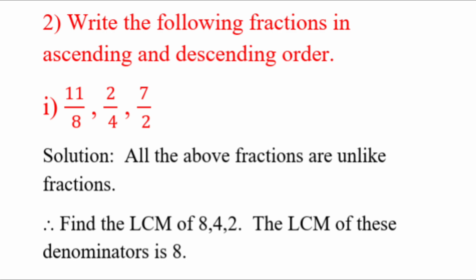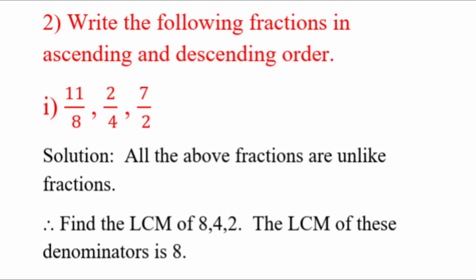Question number 2 is write the following fractions in ascending and descending order. Ascending means from smallest to greatest and descending means from greatest to smallest. So here we have the first example: 11 by 8, 2 by 4, 7 by 2. All the fractions are unlike fractions, so we have to make their denominators common or find the LCM of these denominators 8, 4 and 2.